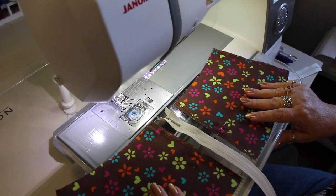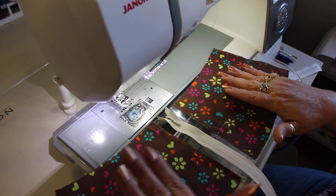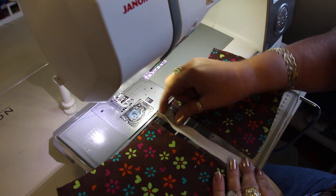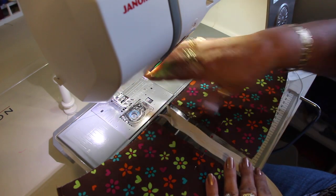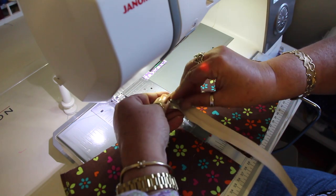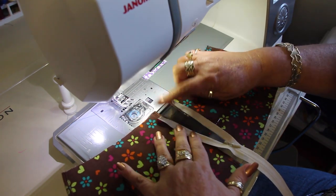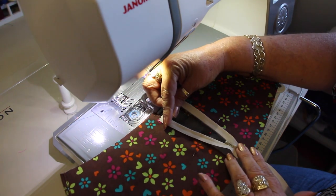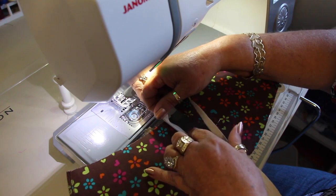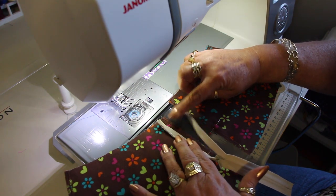Now it's time to install our invisible zipper. The first thing we need to do is have the right sides facing up of our two skirt pieces — one's the front, one's the back. The zipper is also facing up the right way, so the zipper pull is facing us and the zipper teeth are facing down on the bed of the sewing machine. To get started, we'll open up our zipper just a little bit so our teeth are lying down next to the finished raw edges of the skirt. What we're going to do is get one of the zipper tapes and roll it over so that the teeth are facing away from the raw edge of the skirt, and the zipper tape is facing the finished edge of the skirt.